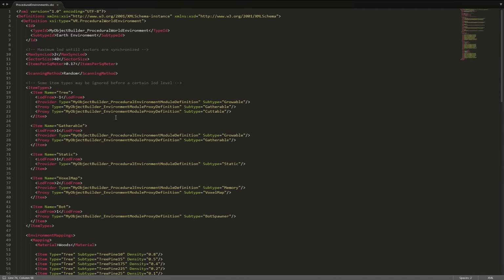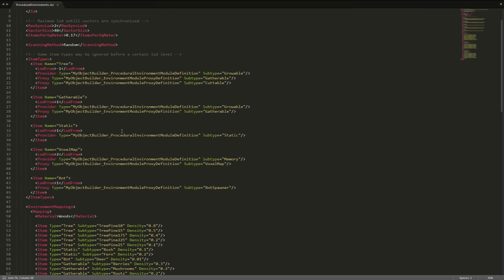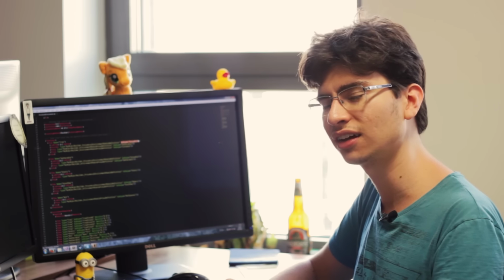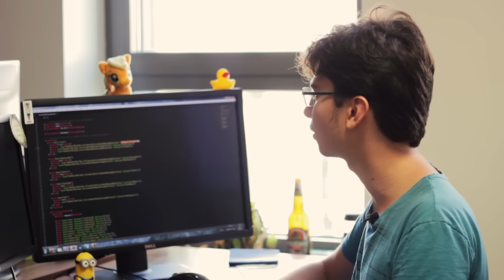So each item is categorized in various types, and the type consists of a provider for that type, which basically defines the storage and life cycle for the item. For instance, you can see here are tree and gatherable types. They are all growable. That means that once the items are generated, they are matched by a piece of code that actually decides what are their current and next growth steps and how to save that once you cut or collect an item and so forth.